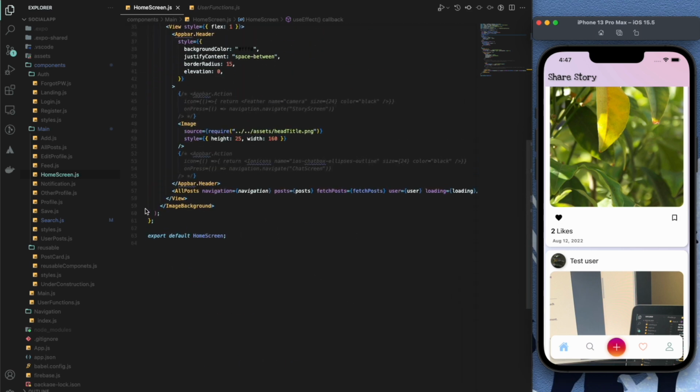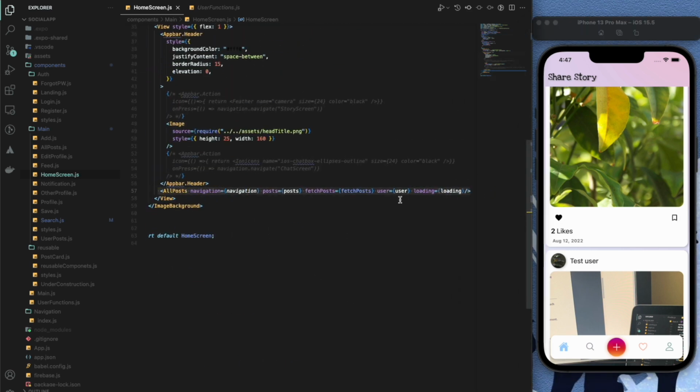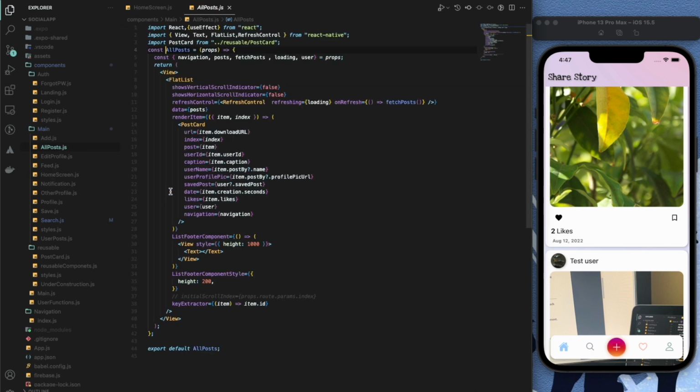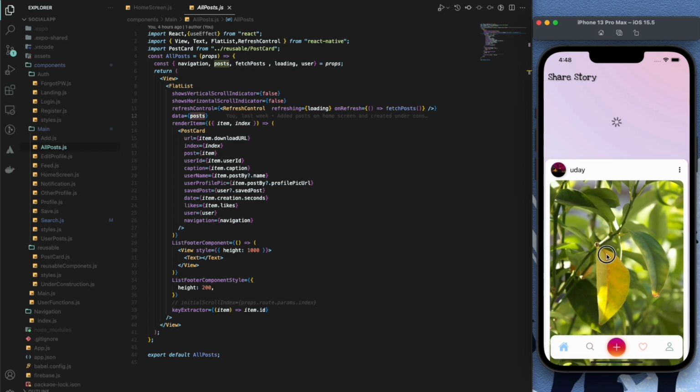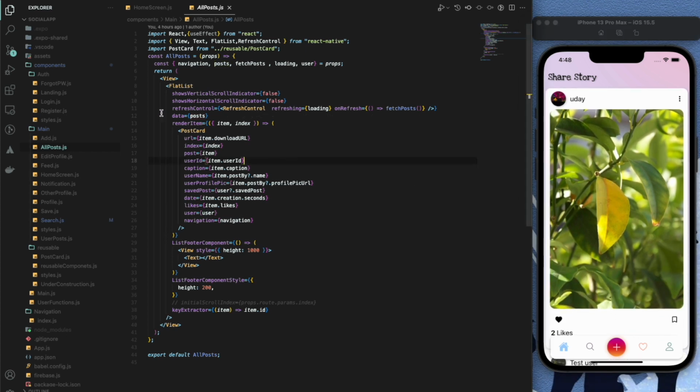These posts are being shown from this particular all post. Here is just a simple flat list which is getting these posts from the home screen, and I have also implemented pull down to refresh, and that is happening because of this particular line of code.